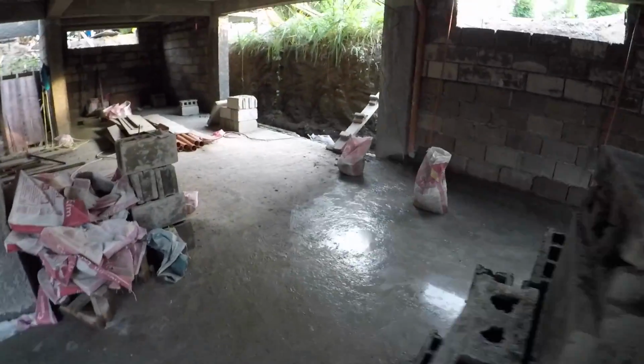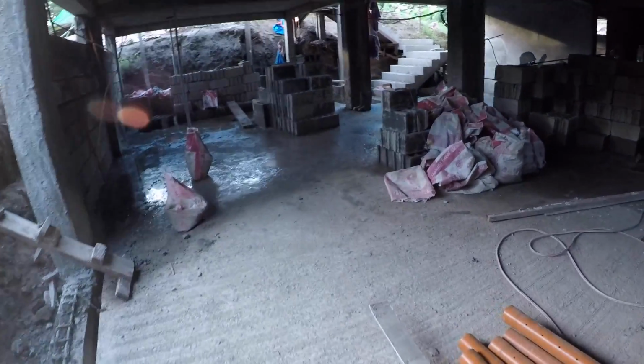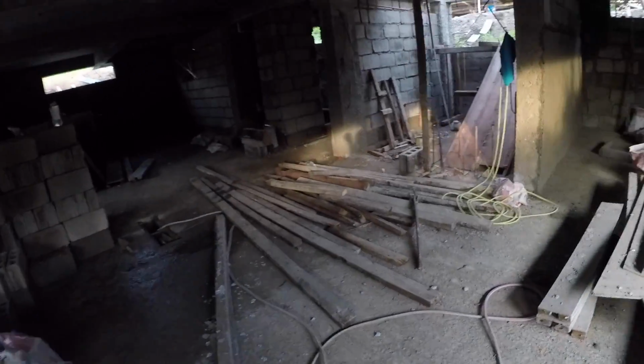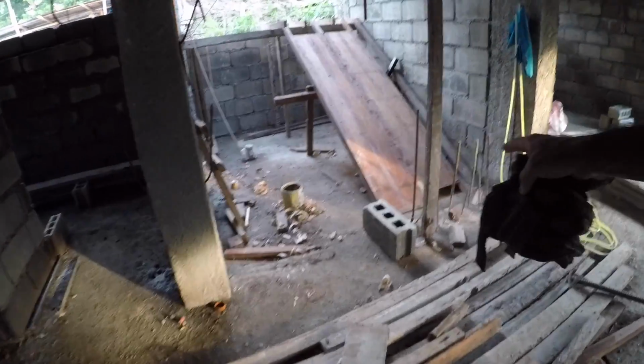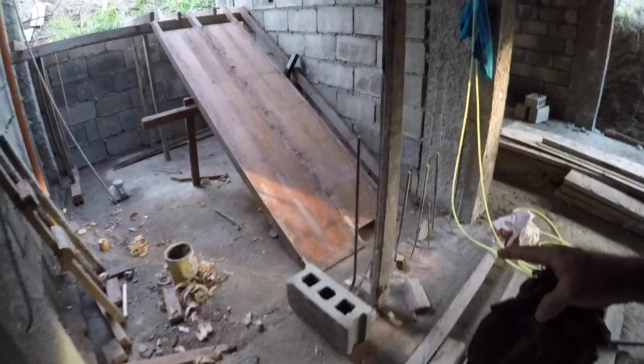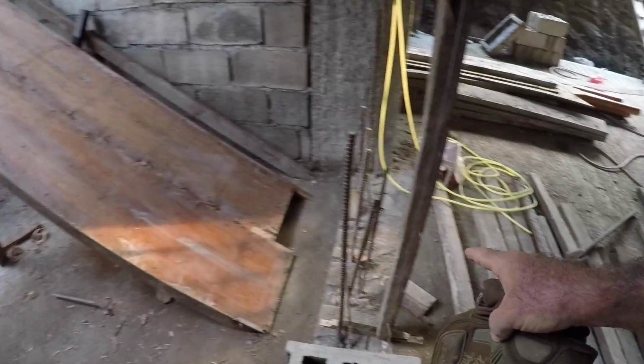Let's see what else we got done over here. We got plastering. You see, plastering done right here on the garage workshop area. A little over half of that done, and I imagine they'll be working on this area tomorrow. We have one guy that's dedicated to doing nothing but plastering. We got one guy that's kind of dedicated to doing nothing but concrete hollow blocks down here on the 4-inch side. We got one team that's dedicated to doing, and this is our stairway guy. He is really good. And this is the beginning of the stairway.